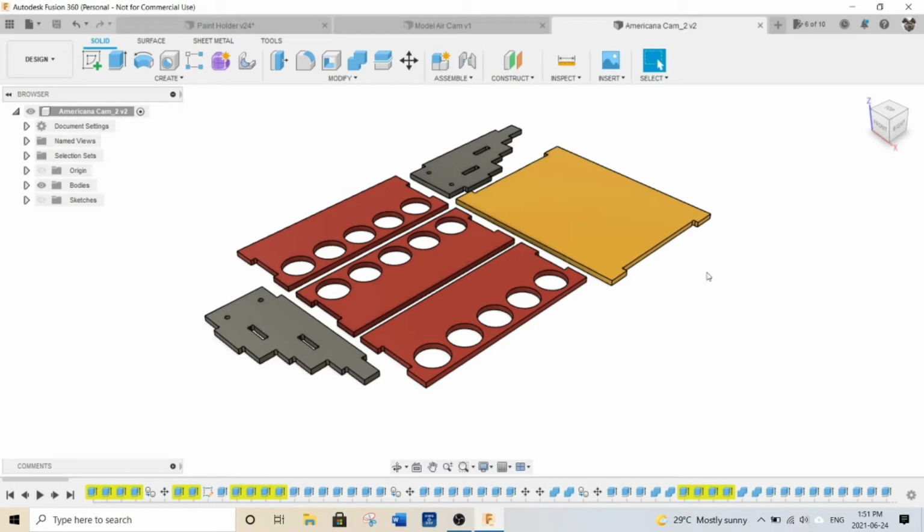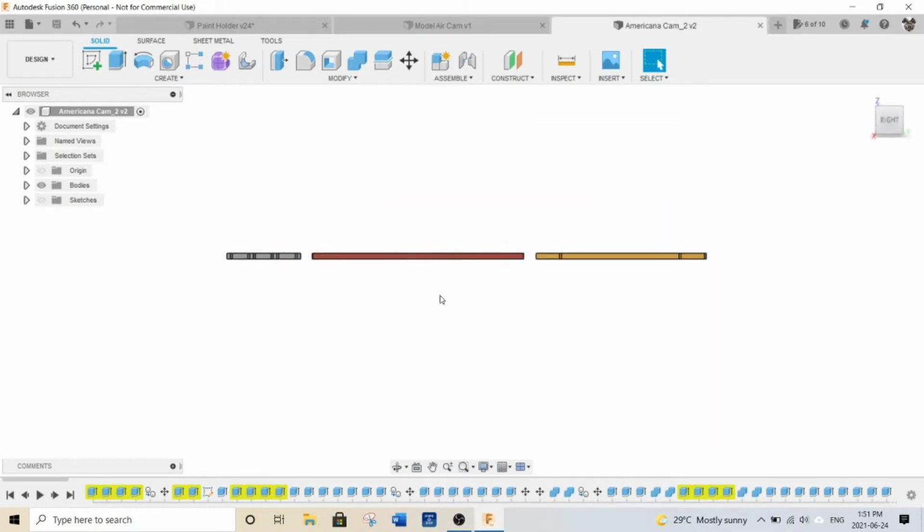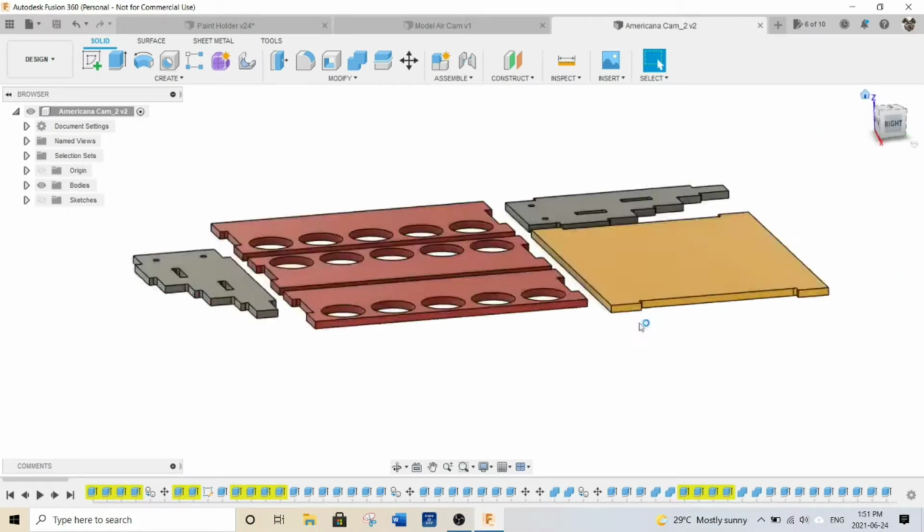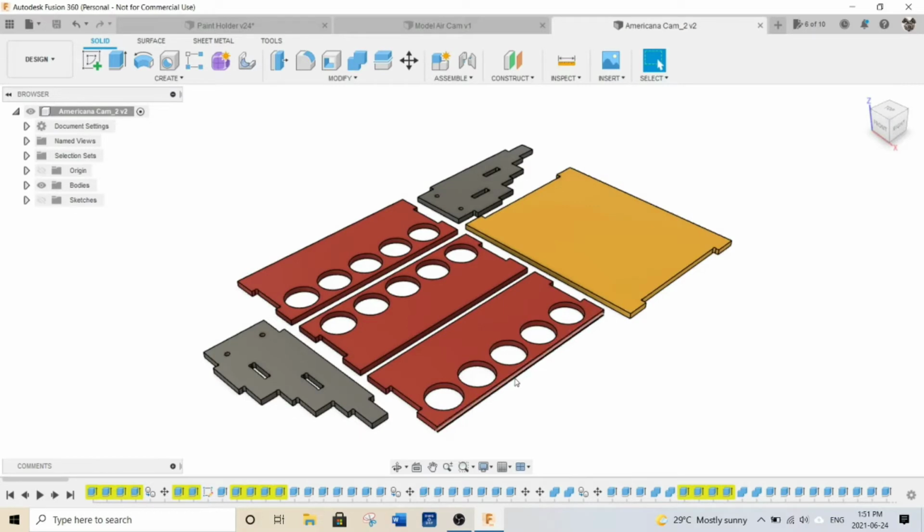I laid them all flat out like that. And you have to make sure that once they are flat, that they're actually on the same plane. Some of these might be a little bit higher than others, so make sure that they're all on that same plane there. All right, this is going to be using up the least amount of MDF sheet, so that's why I put it in that orientation. So technically these should all fit together.